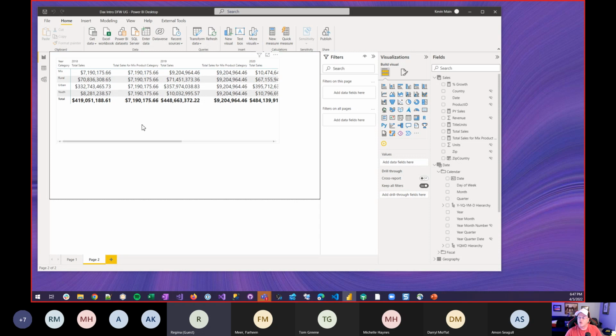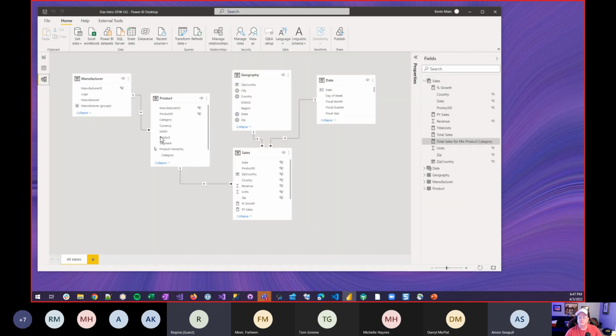So Amin, you had another question? Well, I was going to say, if you could go back to the model view and show us, because that filter, the calculate was using product category equals mix, right? So that's here. And so that's using this relationship to filter this table.